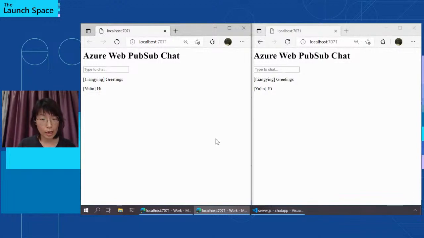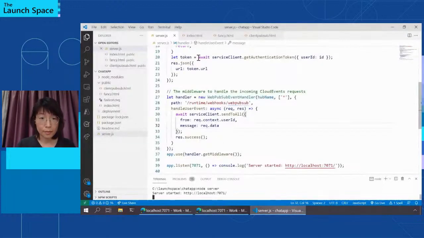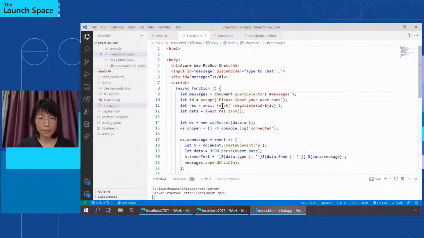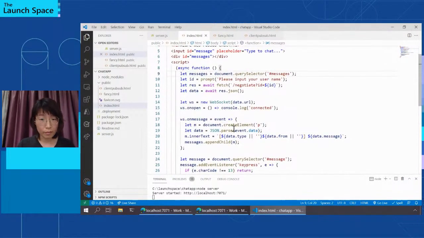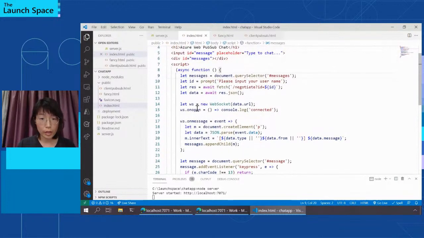Let's see how the client works first. The client actually has little code here. It has two steps. The first step is to call the fetch URL to our app server, then negotiate to get the client access token, client access URL, which we mentioned before in the portal, that the portal helps us to generate.